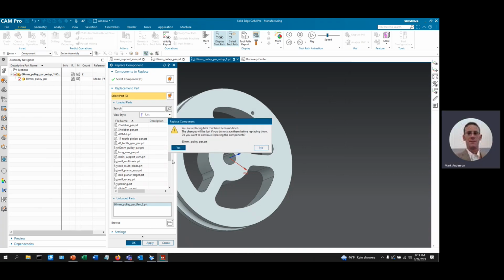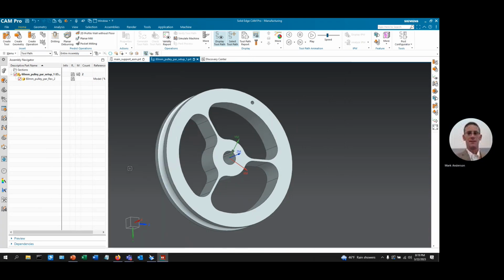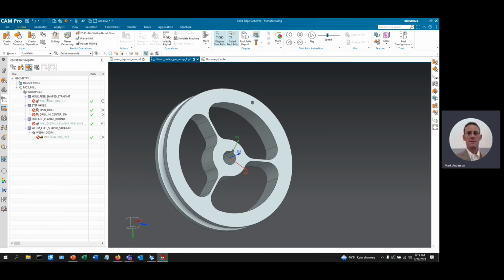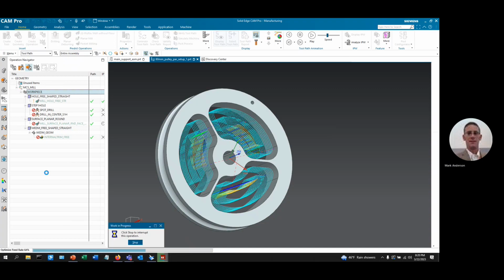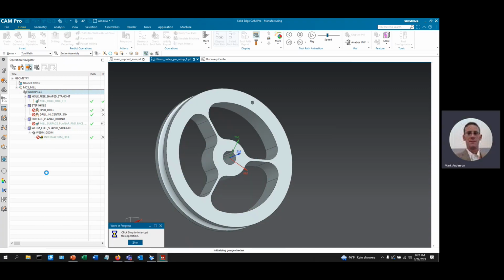And then this will place it directly over top of it in location. You'll see that my toolpath now has out-of-date symbols. I simply just regenerate. Everything is associative with Solid Edge to CamPro.